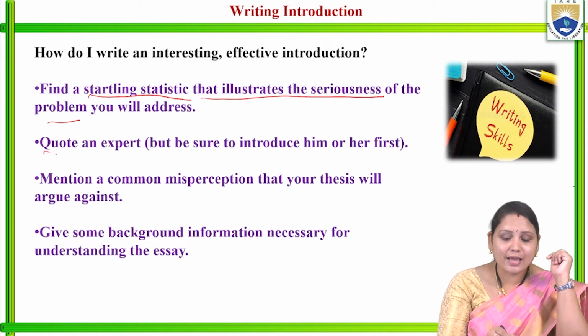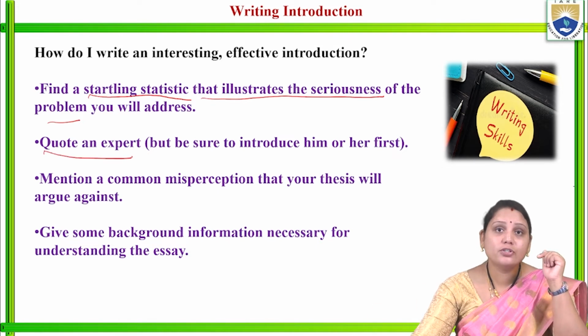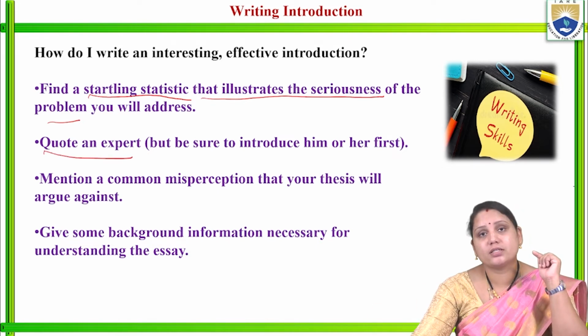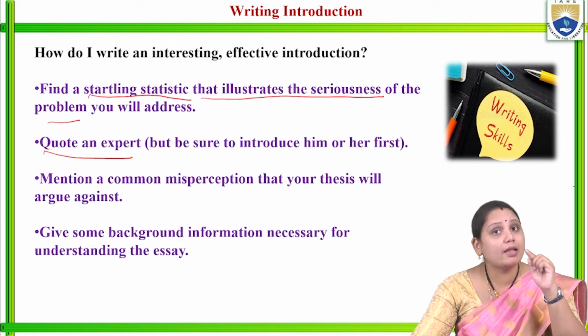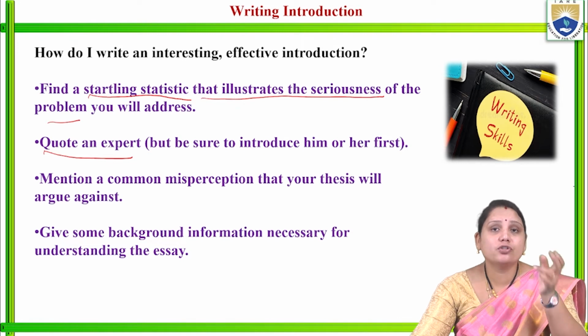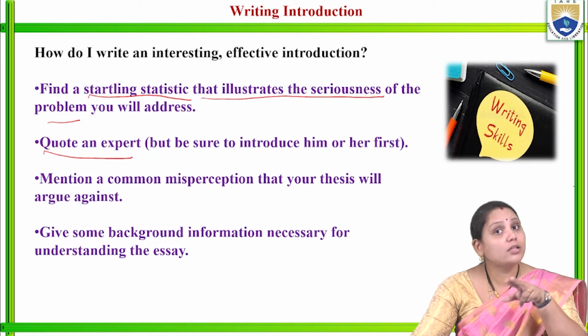Next, quote an expert, but be sure to introduce him or her first. Try to quote an eminent philosopher or professor, but you have to again mention their name and introduce them. Why, in what situation they have said that particular text which you are mentioning here. In what way it is related to your text. All these elements must also be addressed.